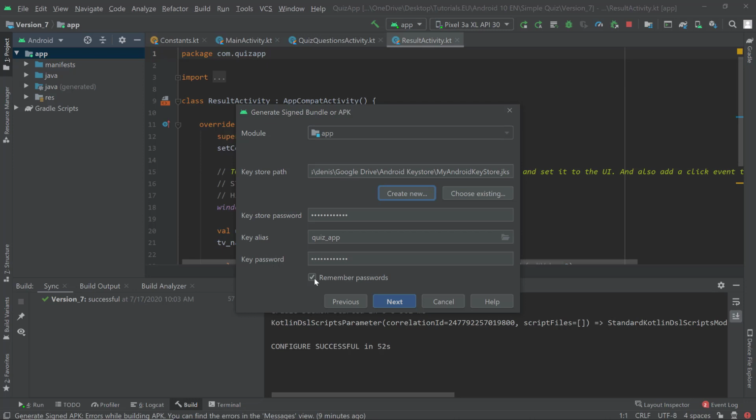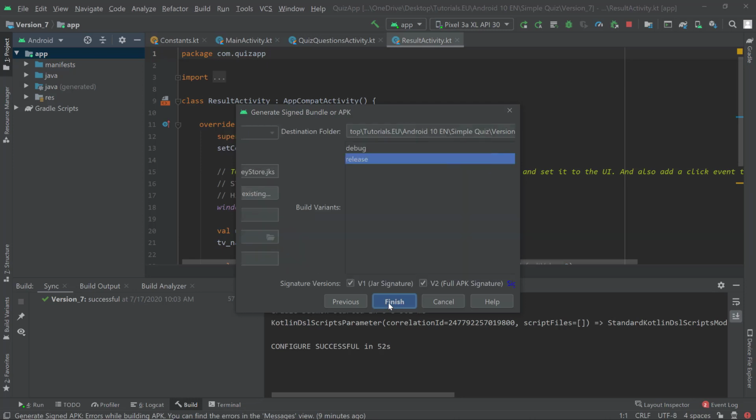But let's say your PC is not secured and other people could have access to it, then you would need to make sure that you don't remember the passwords, because someone else could just go ahead and hack your account and then just use their application as their own or whatever. People are very creative when it comes to taking property from other people. So just go ahead and then click next.